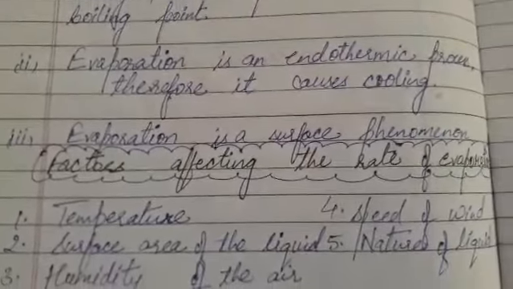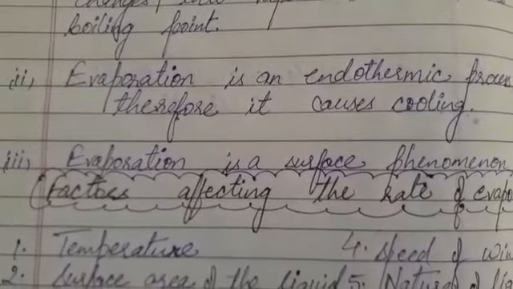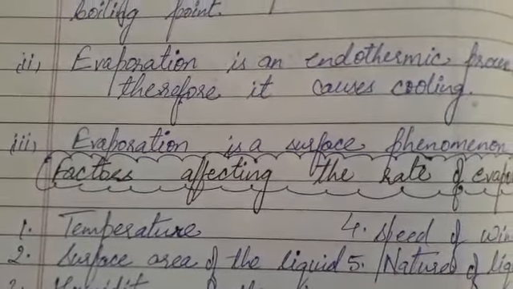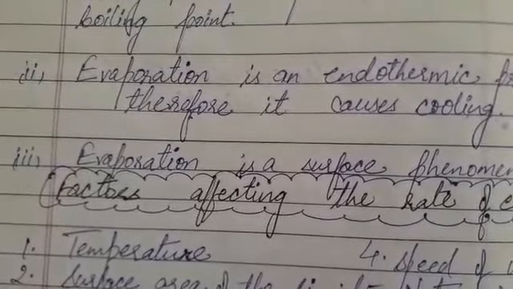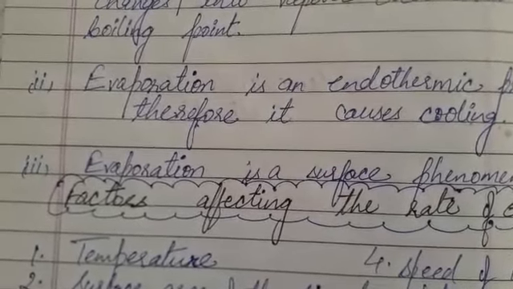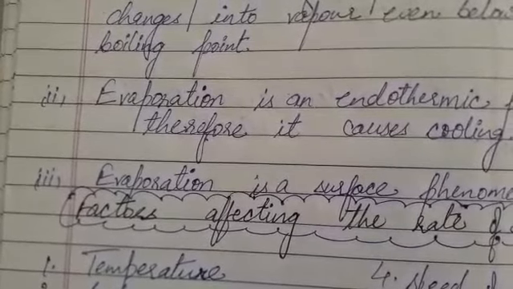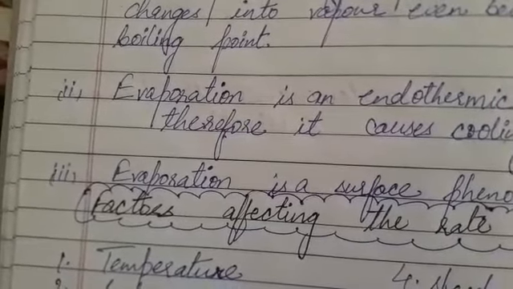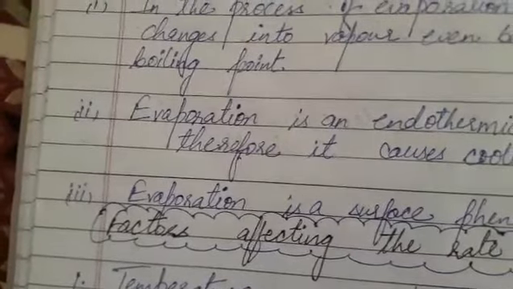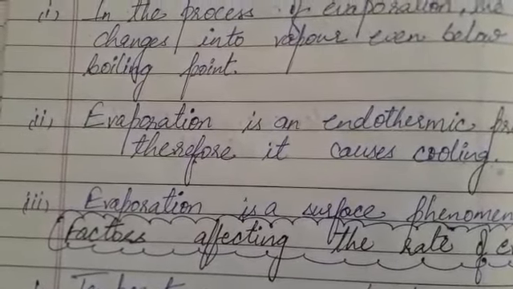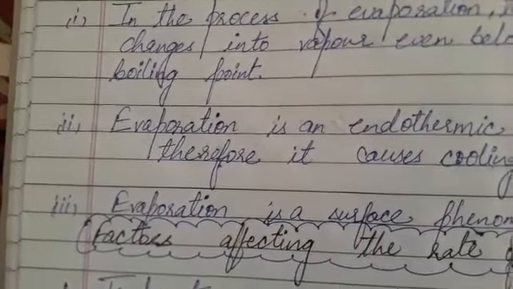Before we continue to learn about factors affecting the rate of evaporation, let us know how evaporation takes place. We know very well that liquids are called fluid and their molecules remain in continuous motion. That means due to presence of less force of attraction and more kinetic energy, there is a space between the intermolecular particles of liquid or gases. When these particles collide with each other and exchange their energy, the particles feel unbalanced force. And these molecules easily overcome the force of attraction from liquid and get converted into gaseous state.